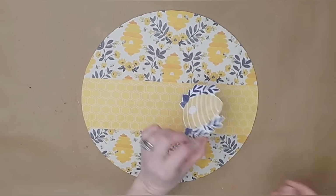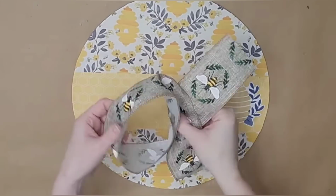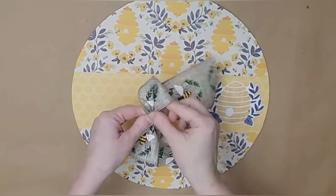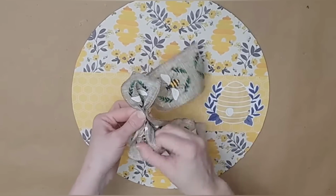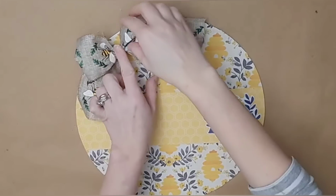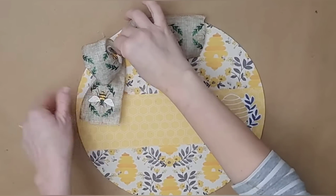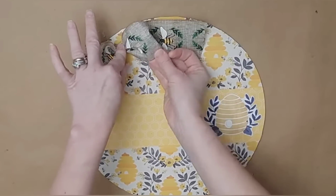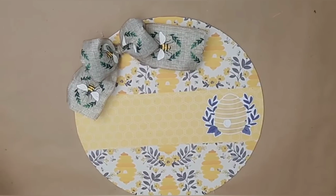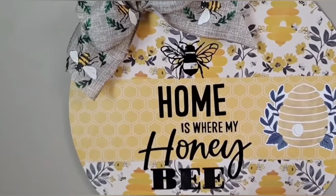Here's one of the die cuts that came in the package from last year, and I'm going to use hot glue to attach my die cut to the side of my sign. I'm going to create a simple little bow for the top corner. Well, it's not a corner because it's a circle, but you know what I mean, of this wreath round. And I'm just going to tie my little bow in the middle tightly. Here's what it looks like. I'm going to go ahead and glue it down and then take care of those little tails, making them neat with a dovetail, which again is just folding that little tail in half and cutting a triangle upward.